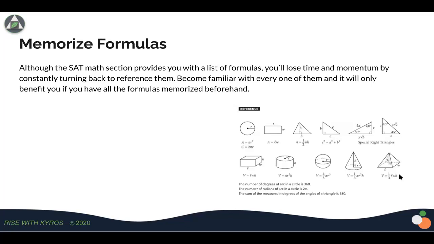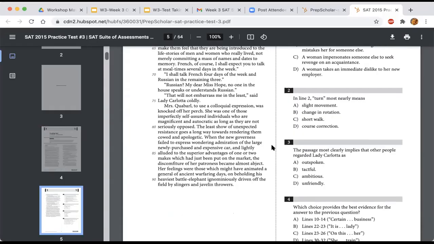And finally, just memorize the formulas. Although the SAT does provide you with a lot of formulas in the front, flipping back and forth to those will just kill your momentum during the test. There's also a lot of helpful formulas that they don't actually give you. So along with memorizing all of those up there, such as the quadratic formula and all the geometric formulas like that, it's really good for you to remember those so you can work extremely quickly during your test.